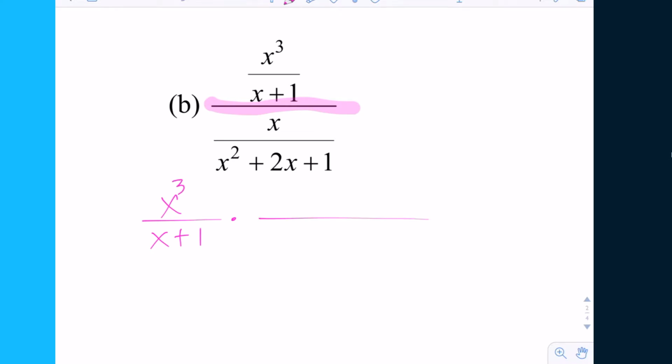Now when I flip the bottom, I'm going to factor it as well. So the x from the top now goes in the bottom, and x squared plus 2x plus 1, does it factor? It sure does, and hopefully you start recognizing these things. X squared is a perfect square, 1 is a perfect square. So when the first one's a perfect square and the last one's a perfect square, and the middle term is twice the product of their square roots, this is a perfect square trinomial. So it factors into x plus 1 quantity squared. But you can write it side by side and say x plus 1 times x plus 1.